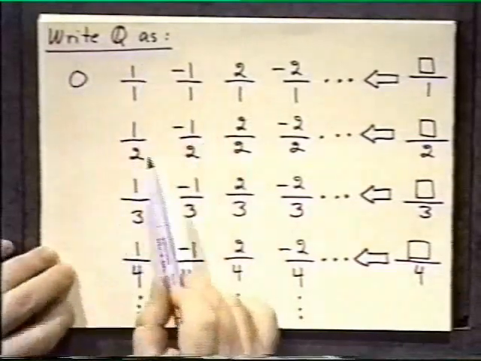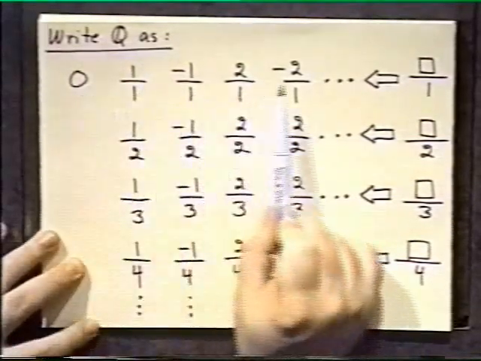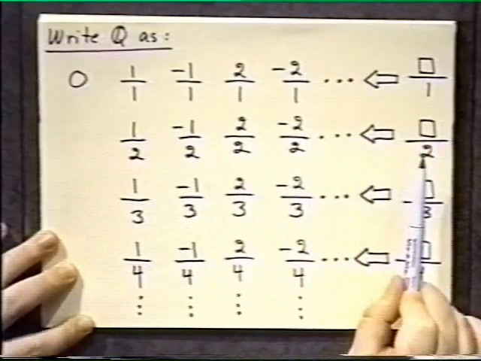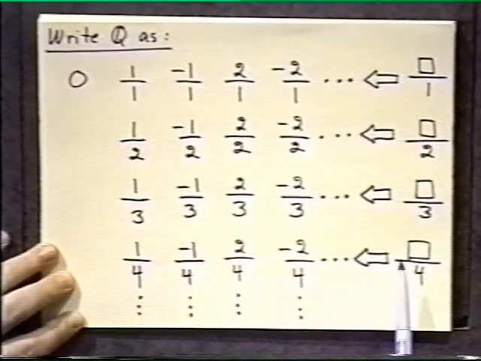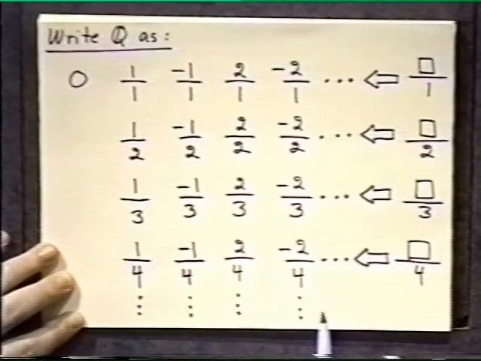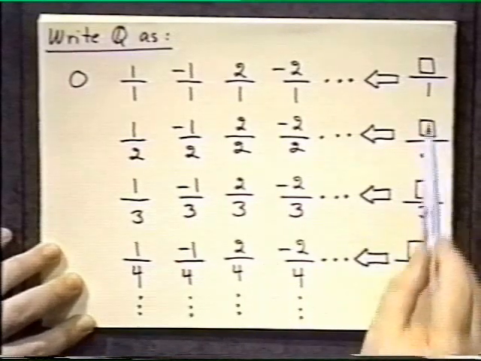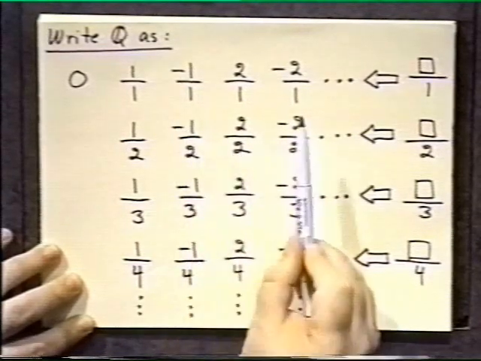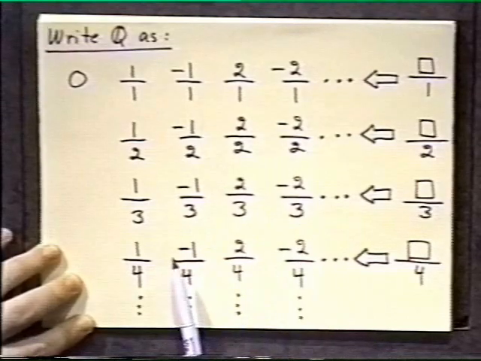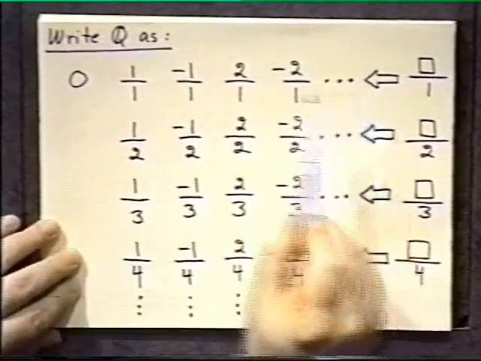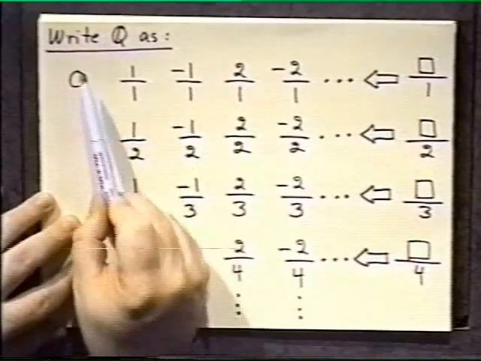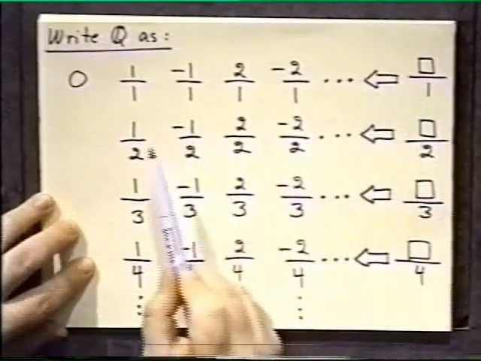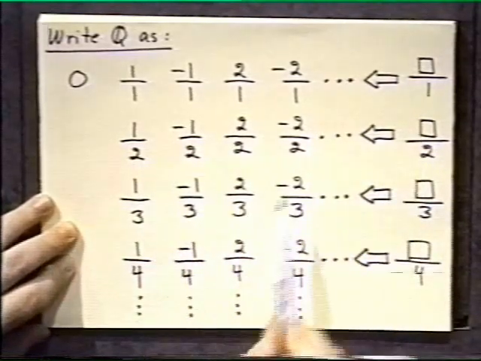I'm writing Q as follows. In the first row, I will write all fractions with denominator 1. In the second row, all fractions with denominator 2. In the third, denominator 3, denominator 4 in the next row, and so on to infinity. Every fraction has a denominator that is a positive integer like 1, 2, 3, 4, because I can put the minus sign on the top number if the fraction is negative. As I move through, I'm going through all positive and negative integers, starting with 0 which is special. I repeat that pattern across the top.